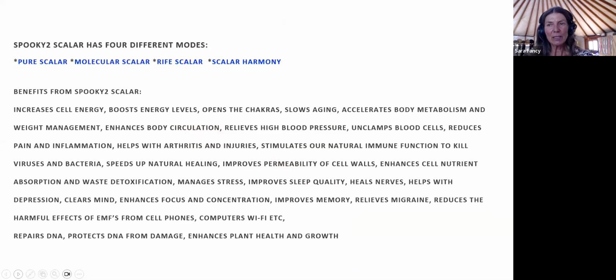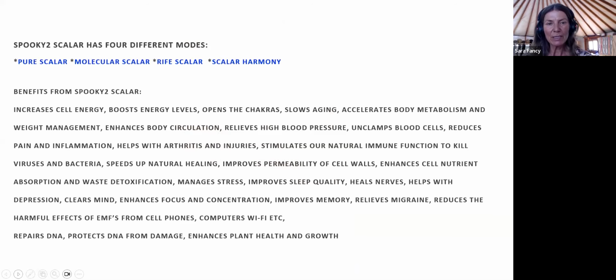Now we're going to go into the different modes that Scalar offers. If you're new to Spooky2 products, Scalar is different. It's not frequency, it's Scalar. They have frequency products like Generator X, the XM generator, and then the Spooky Central.